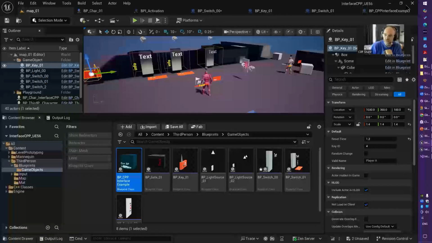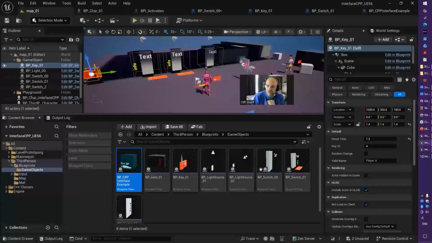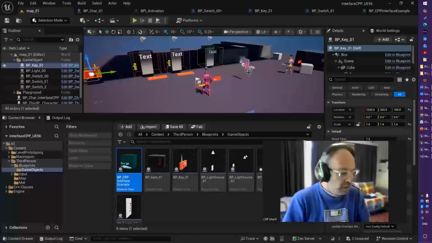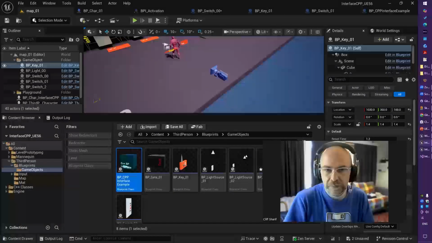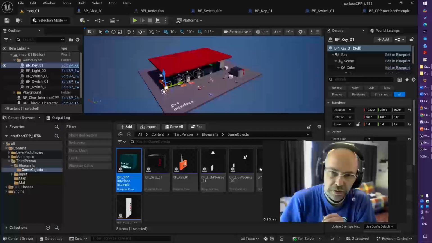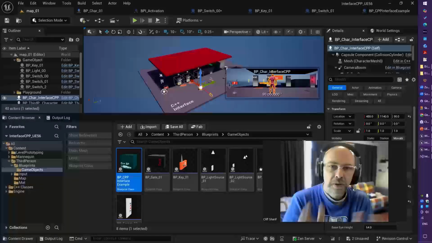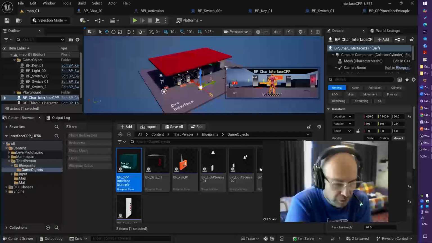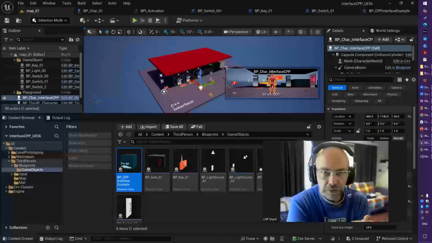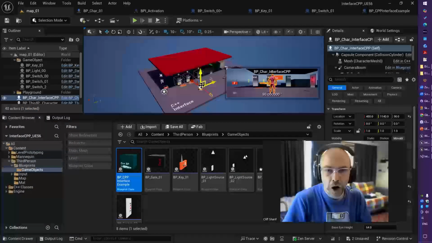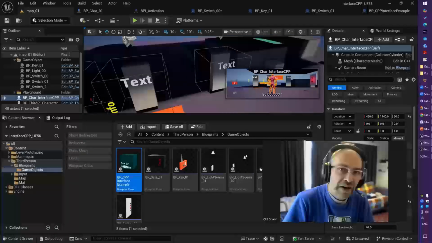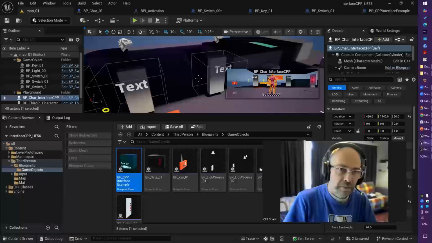Very important. Let me just bring myself at the center of attention because this is important. Very, very important. When you try to use an interface, doesn't matter, Blueprint, C++, Blueprint implementable interface, or C++ pure, it doesn't matter. The object you try to communicate with must have an interface.